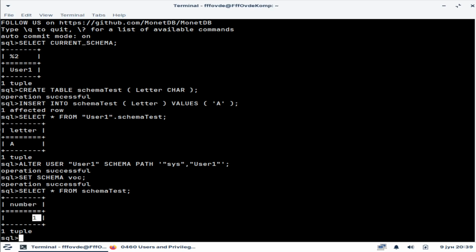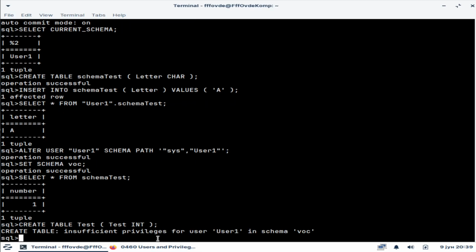We now try to create a new table. I will create this table inside of the current schema, which is VOC. So I will run this, but I don't have privileges to create a new table inside of this schema VOC, so this statement will fail, so we will get an error. So when we try to create a table, we can only create it by default inside of the current schema, otherwise we will get an error. But if we read from a table with an unqualified name, in that case we will first search for that table inside of the current schema and then inside of the schemas that are listed in the attribute schema path.